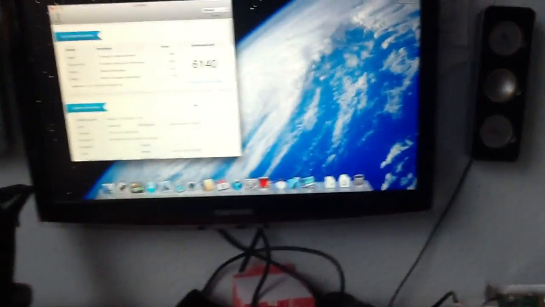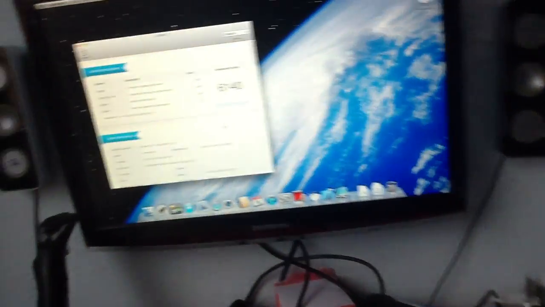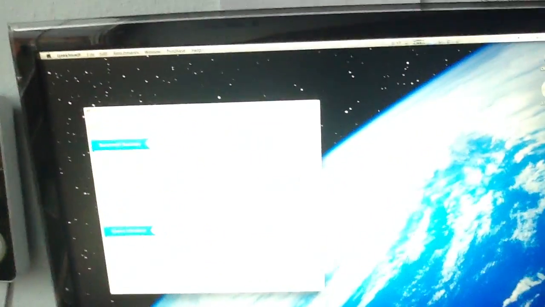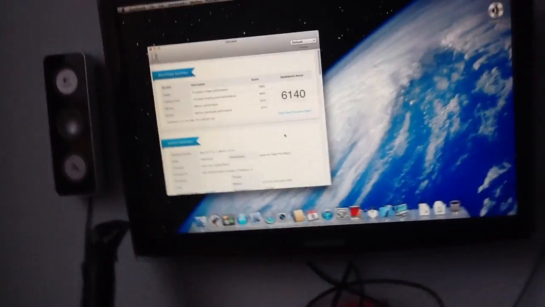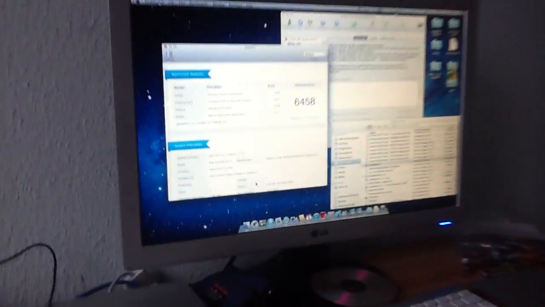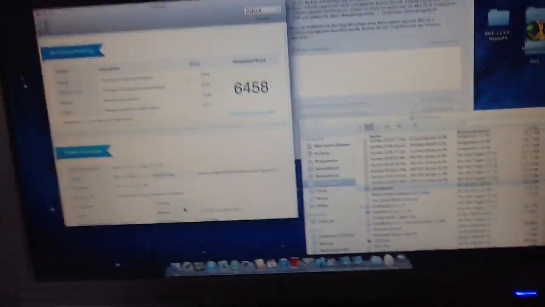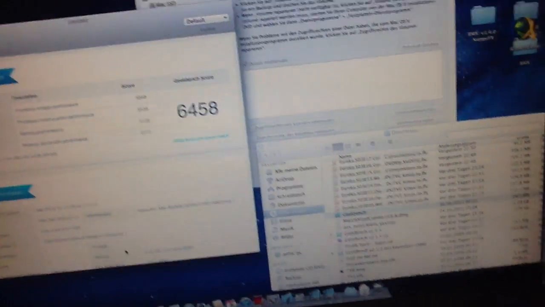Okay, and I guess a Hackintosh is great if you just want to run OS X next to Linux or Windows, and a Mac is actually just for OS X, or you can run Windows on it. Well, actually, yes, it's pretty good. Windows does run pretty well on the Mac Mini, or actually on every Mac.